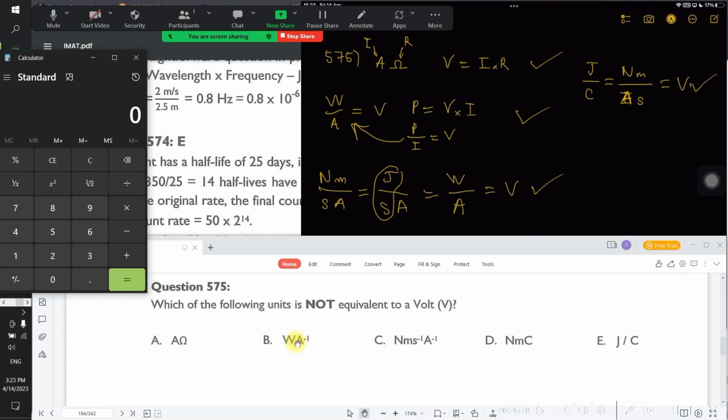So D is wrong because as you see, it has to be Newton meter divided by C. Câu D sai tại vì nó phải chia mới đúng nè, N·m divided by C. Because this one is joules divided by C, right? Exactly as answer E here. Giống như câu E, nhưng mà cái câu D nó lại sai tại vì nó phải chia C mới đúng nha, chứ không phải nhân C đâu. So D is wrong because it has to be N times m divided by C, not times C. Okay, that's it.